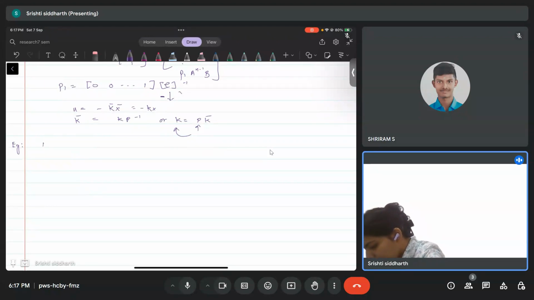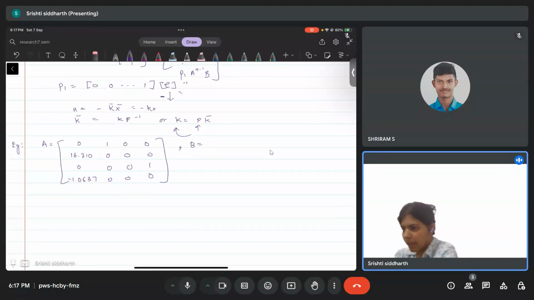So I'm going to directly write down the A and B matrices. So 0, 1, 0, 0, fourth order system. We have zeros. Similarly, we have B. So this is 0, minus 1.4458, 0 and 0.9639.